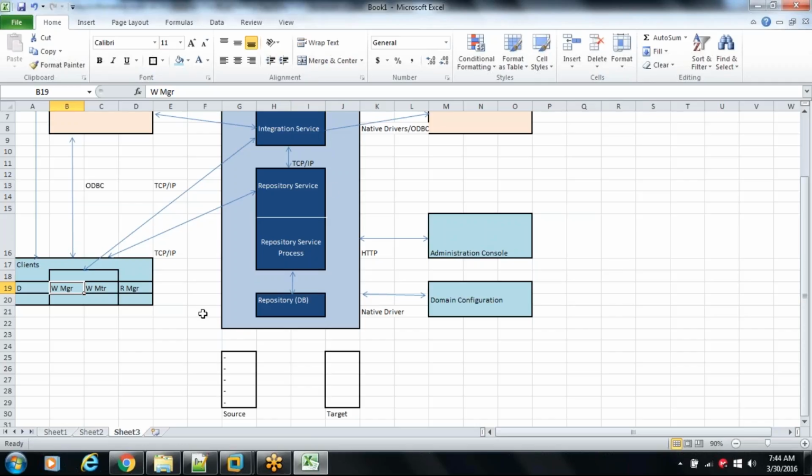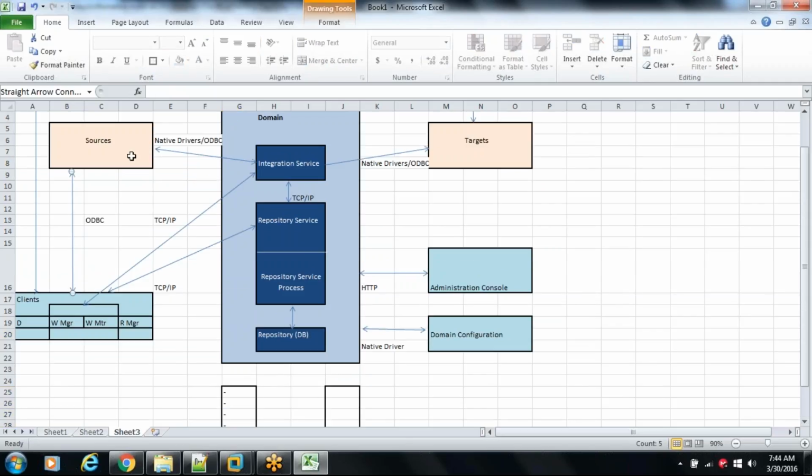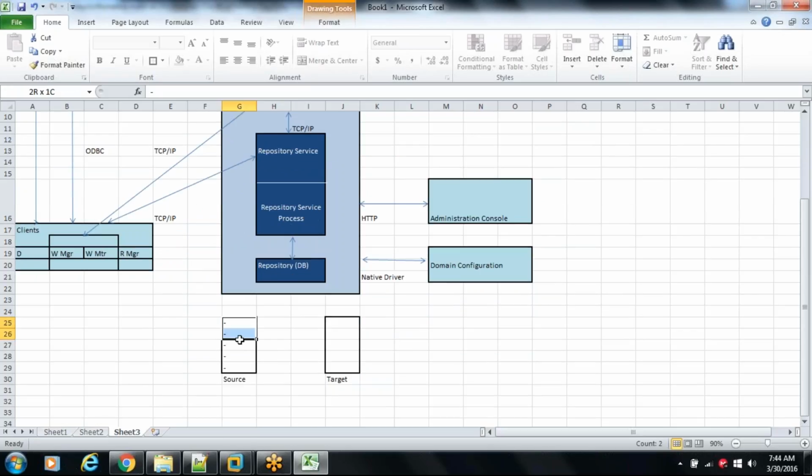So basically I was talking about the source container getting created when this first connection happens, then the target container created when this connection is happening. Then when I'm extracting the actual data from the source using this integration service, I'm populating this source container. Then based on the workflow manager business case, I read the data from this source and apply some transformation.